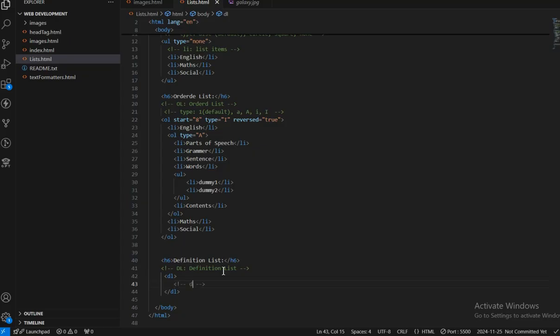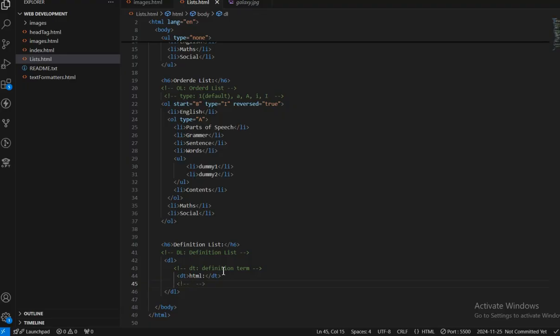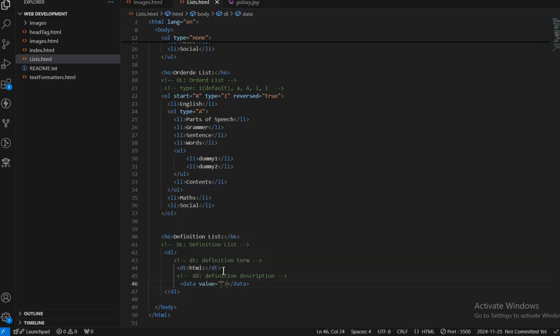What's the dt right now? So dt stands for definition term over here, followed by we do have a dd. So let's say dt, and right now I'll just go with HTML for time being, and let's have another one called dd, where dd stands for definition description. So let's go within dd, and I can just say it's an HTML structure where we use it to get some skeleton for a web application. But right now I just write the complete full form. Let's say it as hypertext markup language.